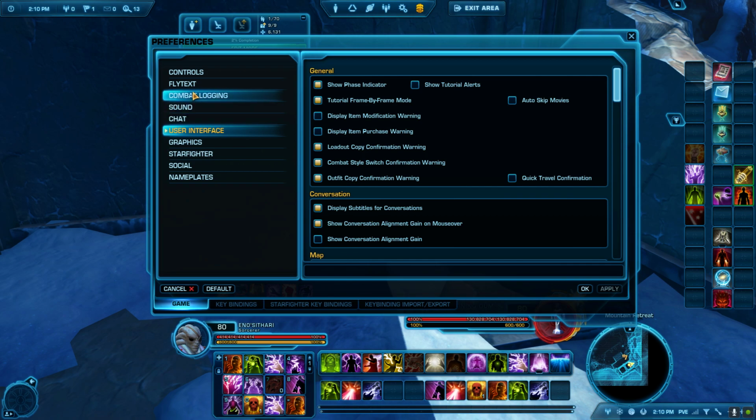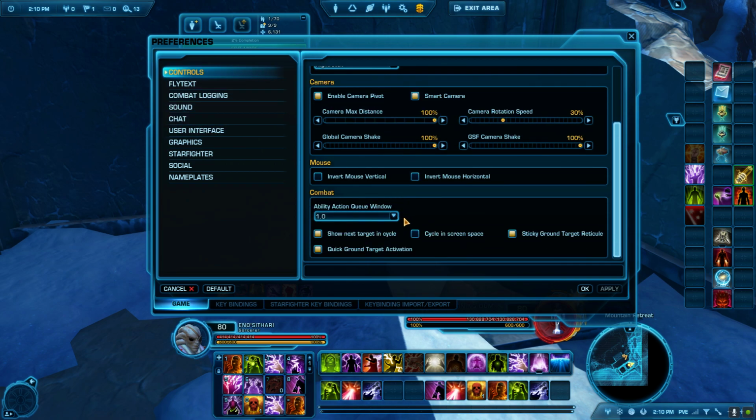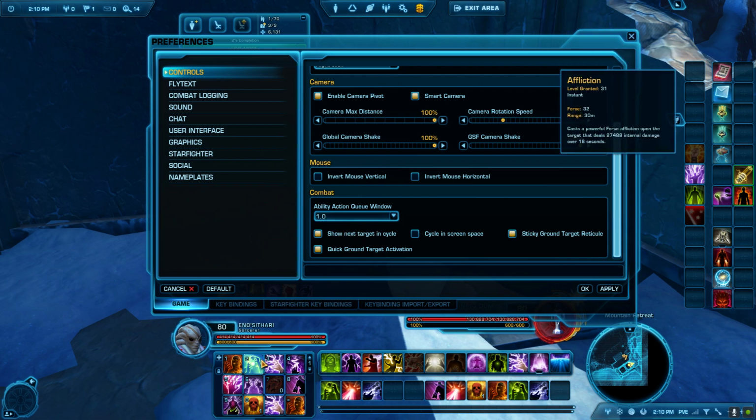First of all, in your controls, change your ability action queue. I click all the time. In PvP, I don't click as much, but I still do. So your ability queue window, if you have this at 000, this means you have to wait for the ability to be absolutely ready before you click it. This actually kind of queues the next ability. Too bad you couldn't put 5 in a row, like, I want to do this, this, this. It doesn't work that way. You have to do it halfway in between, or just before.